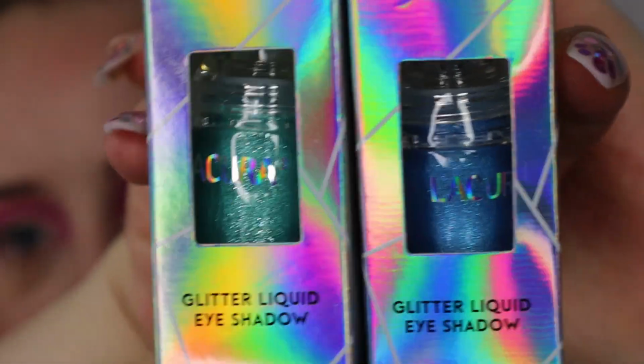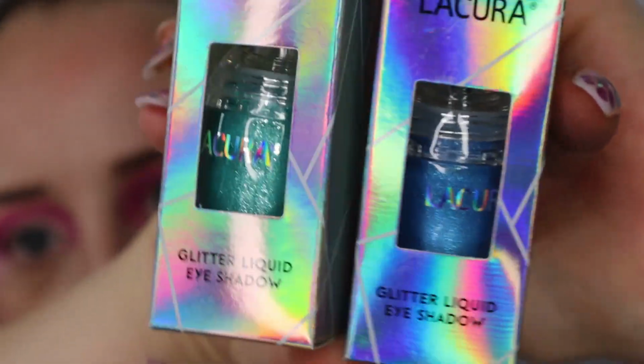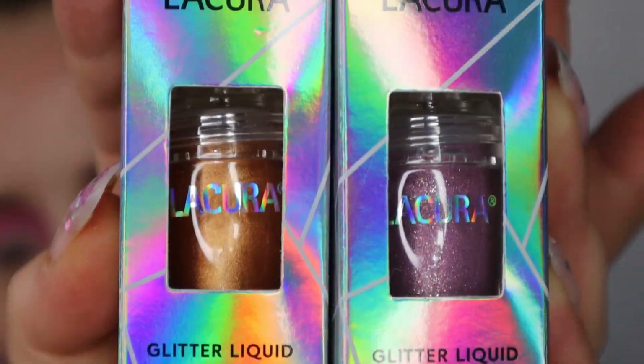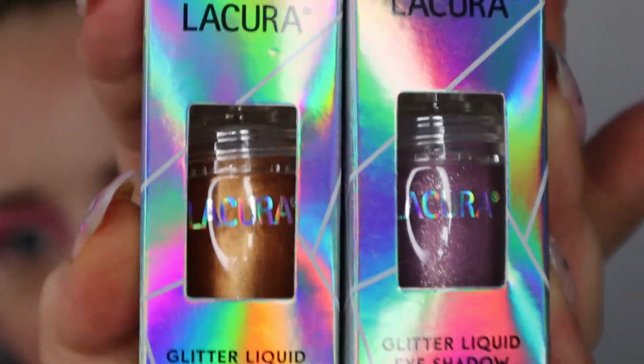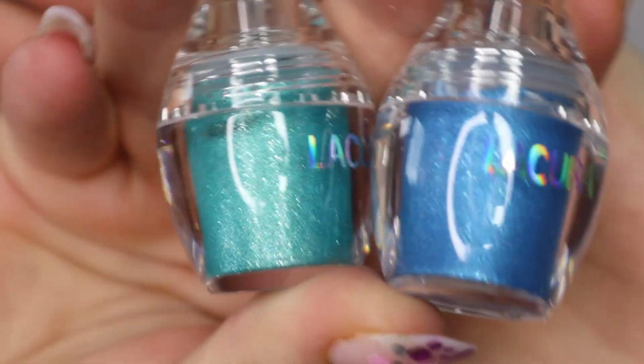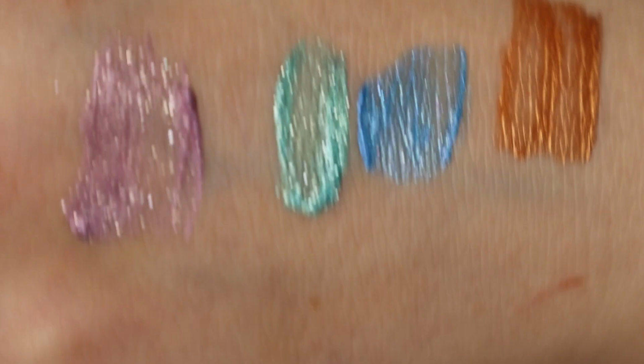So now we're testing these Aldi products that we're here to test today. We've got a lovely green, we've got a lovely blue, we've got this purple, and we've got a gold. So these are what has inspired my pink. I'm going to go with this purple shade, but what I'll do is I'll test them all on my hand for you. I'll just show you them out of the packet. So it's like a doe foot applicator. These are the swatches of them.